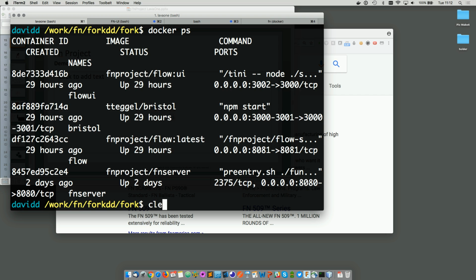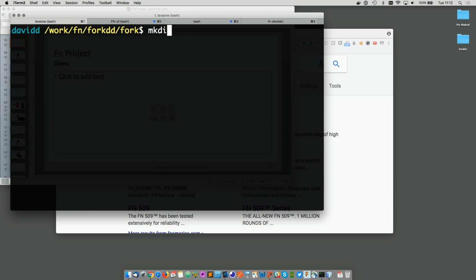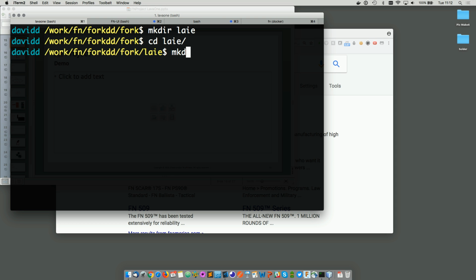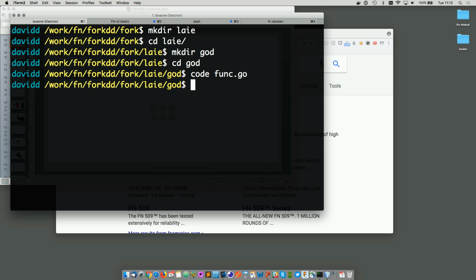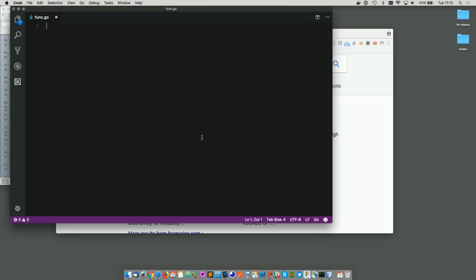I will explain what flow is later, but let's create some example. Let's call it God, that's funny. What I will first do is write a very simple function, and I will write that function in Go.